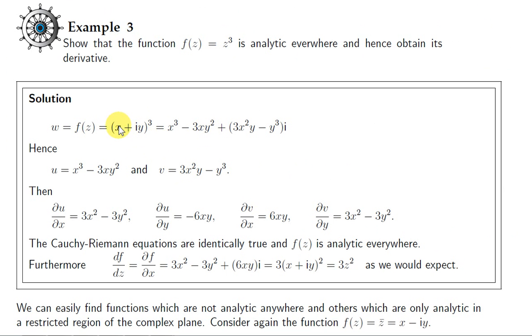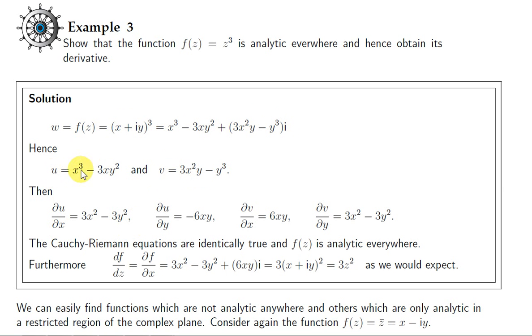Then we have the second term multiplied by 3 times the first term squared. So that's iy times 3x squared. That's this here, if we take out the i. And finally we have the second term cubed. That's i cubed, y cubed. Well, i cubed is i squared times i, or minus i. So now you see that the real part is u and the imaginary part is v. So we need to take partial derivatives of u and v with respect to x and y to see if our function satisfies the Cauchy-Riemann equations.